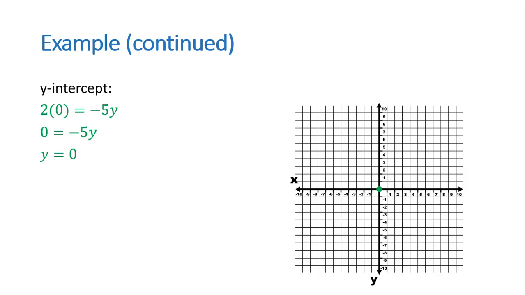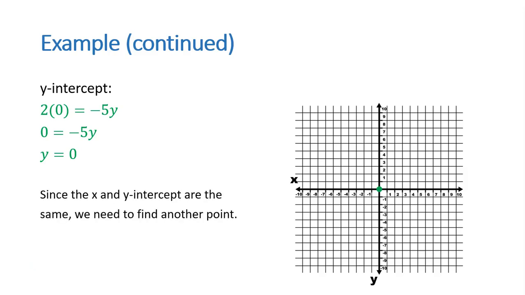The problem is that we only have one point. We need to find another point in order to graph a line. The good news is we can find any point we want on the line. Any other point is sufficient. So all we have to do is pick a particular coordinate for x and solve for the respective coordinate for y. You can pick any x value you want and you'll find a coordinate for y. So let's assume x is 10. Again, you can choose any x value you want.